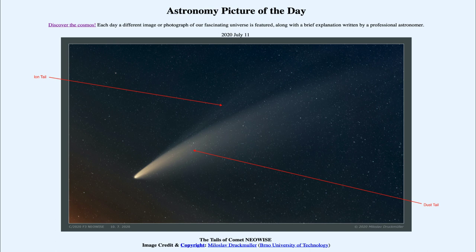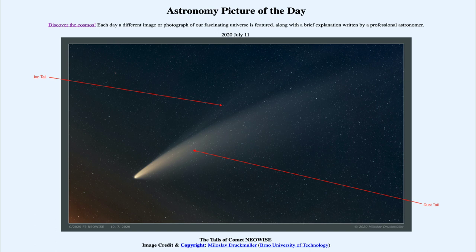So you can imagine drawing a line through that tail, and that would show you the direction of the sun. So while the dust tail gives you a general direction, this gives you a more exact positioning, because those lighter particles are pushed almost straight back from the sun. So we see these two tails with the comet, and they're both made up of different parts of material. So one is dusty, heavier particles, and the other is individual atoms and ions, much lighter particles.